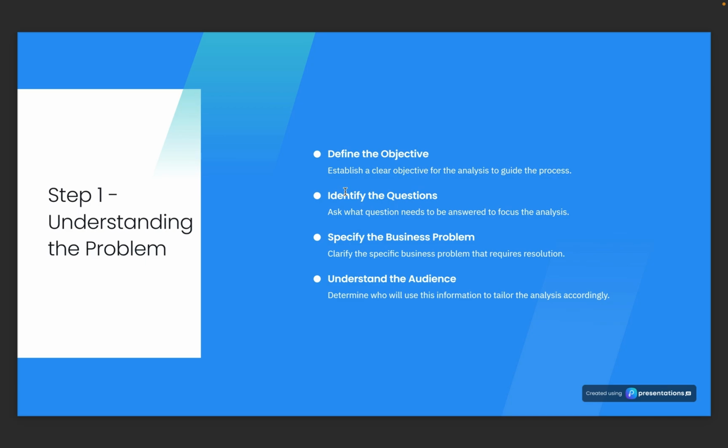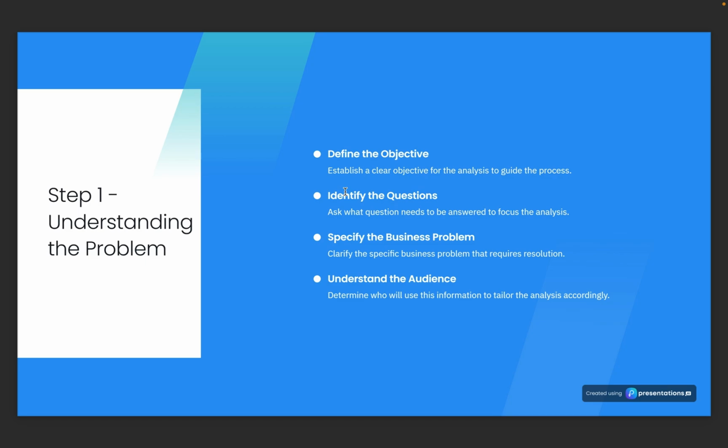Before we even touch the data, the first step is understanding the problem. Every analysis must start with a clear objective, otherwise you might analyze data that is not even relevant. So you need to ask yourself some questions: what questions need to be answered, what business problems are we solving, who will use this information, and how may they use it?